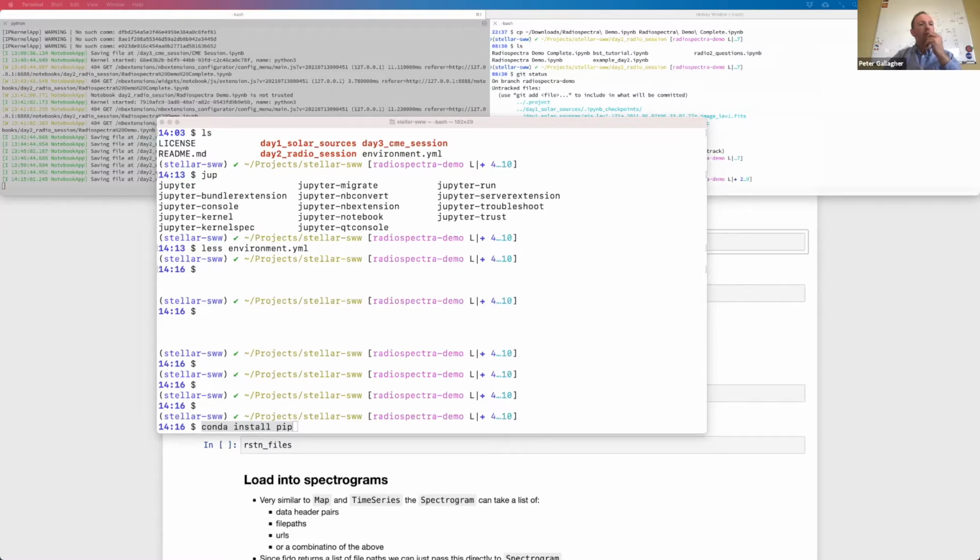Yeah, so I did that in one terminal, and then I went over to another terminal and opened up the Jupyter notebook. So should I be doing it from within the same terminal? So it seems that the environmental variables haven't been updated in that .yml file. As long as you're in the stellar environment, so your prompt is starting with this, and that's where you started Jupyter from, it should work.